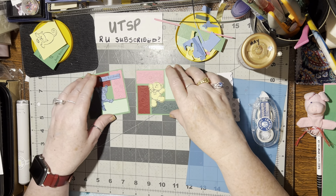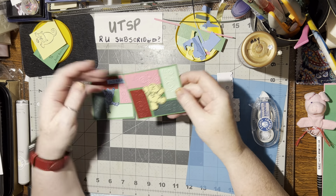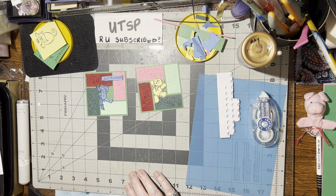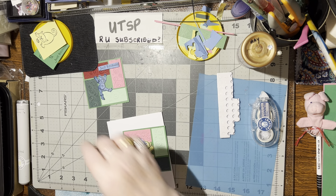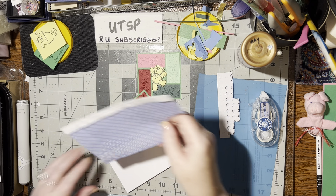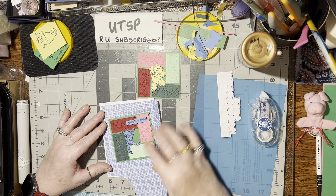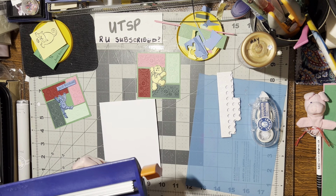That is so adorable — I like these. Aren't they cute? What a fun little embellishment to make. Now let's go ahead and put one on a card. Kind of like that — that's cute. If I do this one, I could do a piece of this and it would actually match because of that blue — it's the exact size I need, so that's perfect. Let me get my crimper because this is part of an envelope that's been used up.